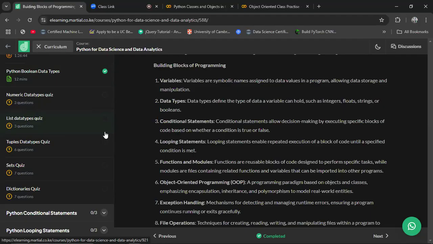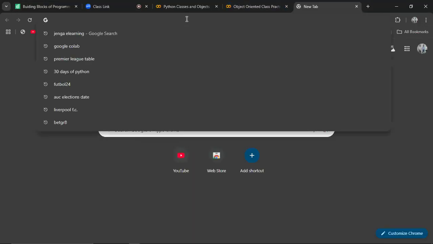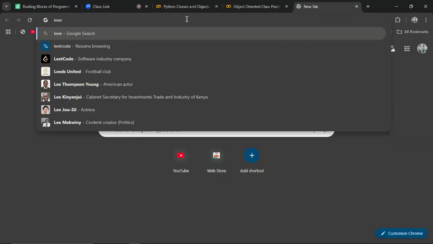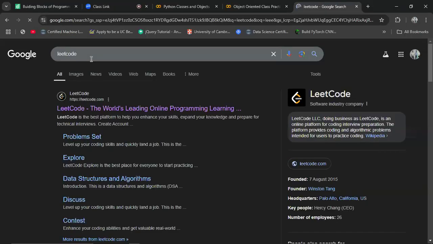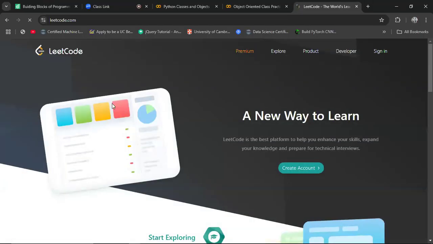For those who are interested to now advance on their knowledge in Python, from here you can now try and do what we call data structures and algorithms in Python. So there are these platforms that we call LeetCode. There are platforms that can even help you do these practices. The best one that we have so far is LeetCode. And what you will notice with LeetCode is that it normally helps a lot of people improve their programming skills.